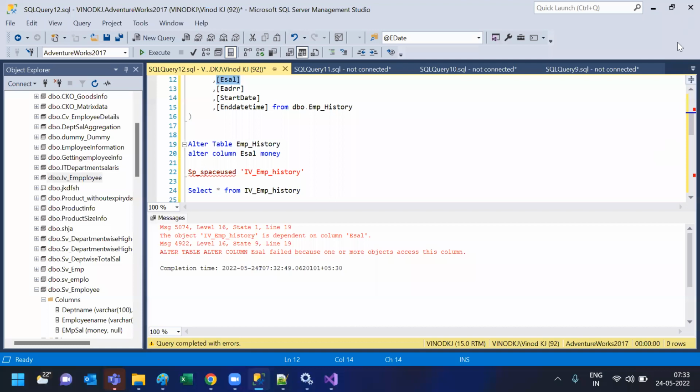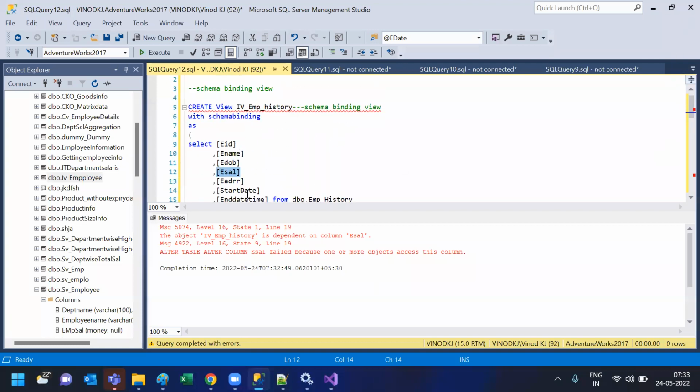Okay. So see, we have bound this column, right? And your view is depending on this column, because it has also physically stored the data now, correct? Not only data but also the column names. As this view is depending on these columns, we cannot make any changes over here.